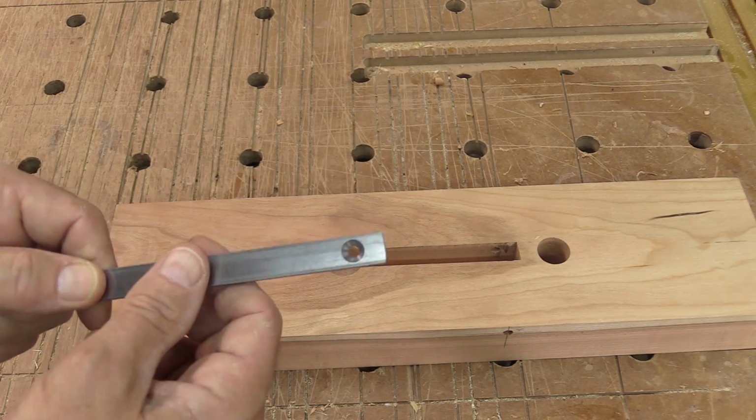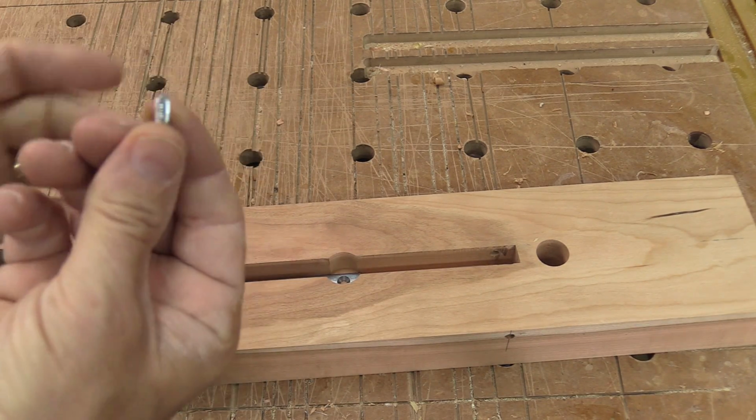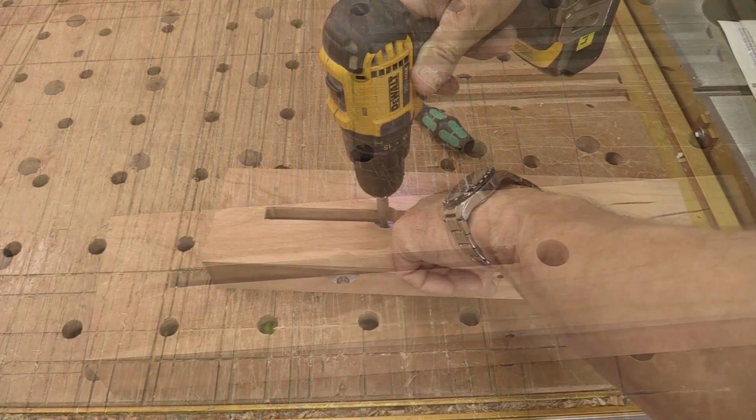Now I need to install these bearing plates, and that's going to go in the bottom one of each of these grooves and be held in with a screw. And that's what the bottom of the scissor mechanism is going to ride into.